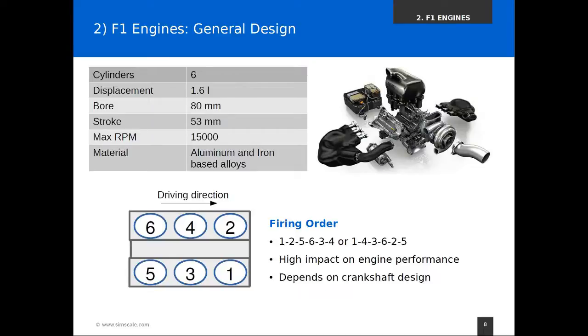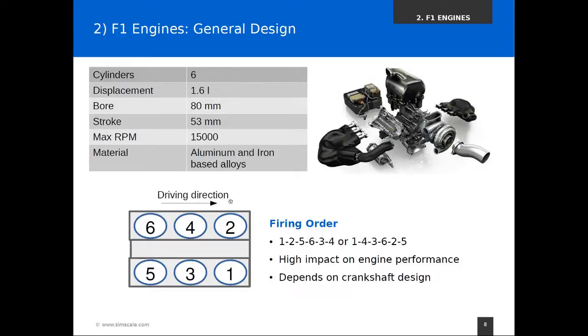This is quite a lot already. If you get a high-performance motorbike, it will do about 10 to maybe 13,000. So this is again a bit above a motorbike or any sports bike. And as we said, we have 6 cylinders, so this is definitely a high-performance engine. And this is also the reason why the Formula One cars have this very distinct sound. The engine RPM are really high, and we have 6 cylinders, and all that makes this very unique and special sound of a Formula One car. The material is usually aluminum and iron-based alloys.